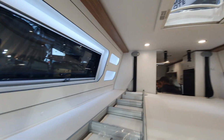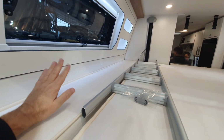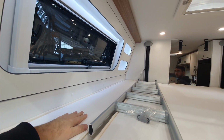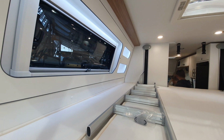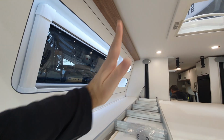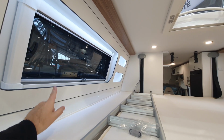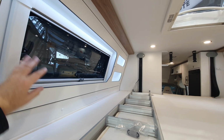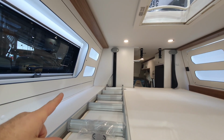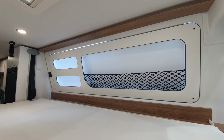And so you sleep in any position. It's got the mattress here, which can go here, or it can go below as well if necessary, because the sides are sloped, not sloped as much as they are in the Sprinter, for example, but you've got the lighting around, which I think is great. Rather daft, these holes in the wall, though. I mean, what's the point of that? If you look on that one there, got a net on one side.